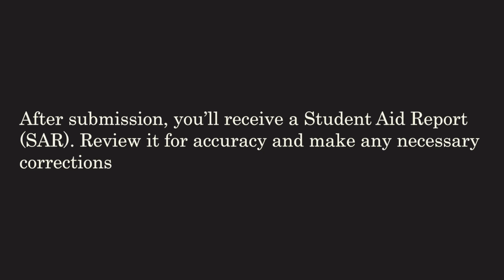After submission, you will receive a Student Aid Report, or an SAR. You want to review this for accuracy, and if you find any errors, you want to make any necessary corrections. And that's it. After all that, you've filed your FAFSA. CCS usually receives your FAFSA application, and as long as you're an admitted student or continuing student, we should be able to get you awarded within 3 to 5 business days and send out a comprehensive award offer to you.